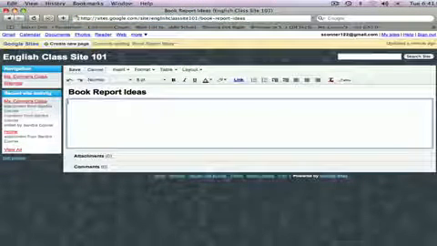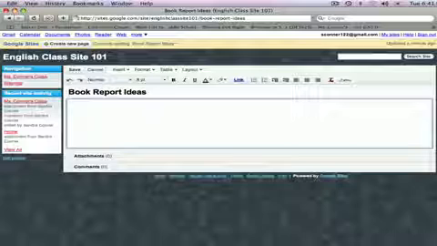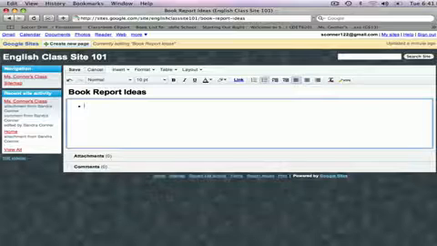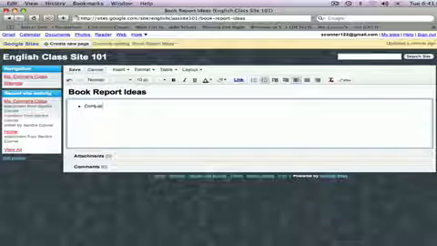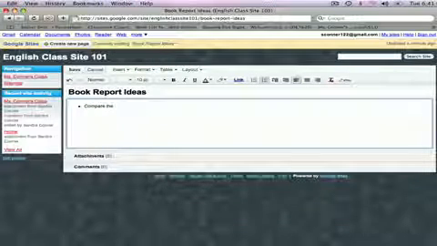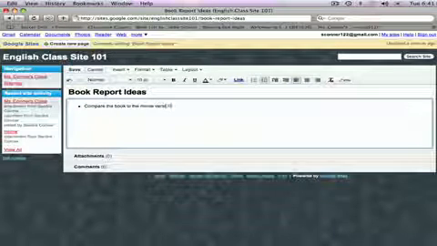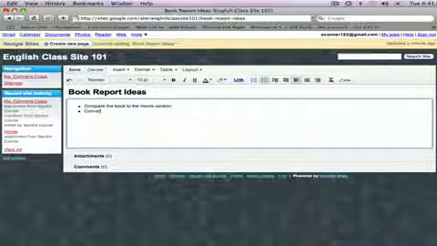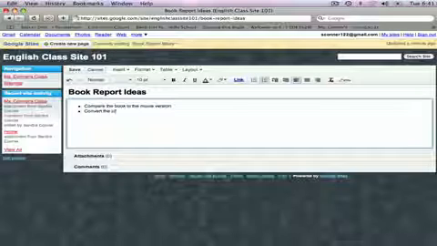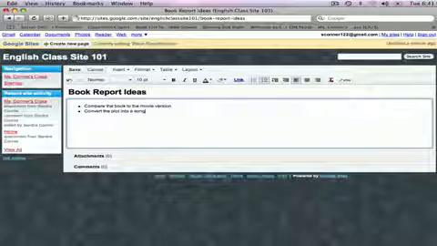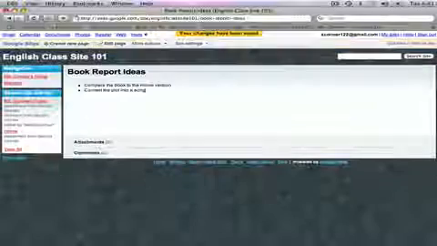Now I want to add text to this page. I want to create a bulleted list of book report ideas. I'll add more ideas later, but for now, I'm just going to save the page.